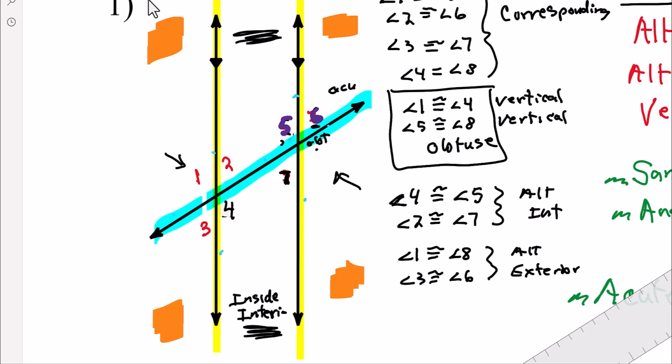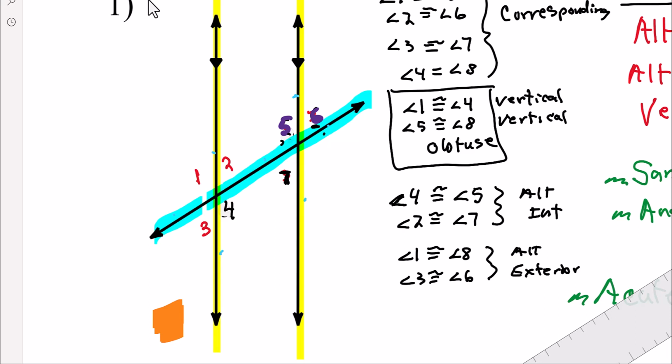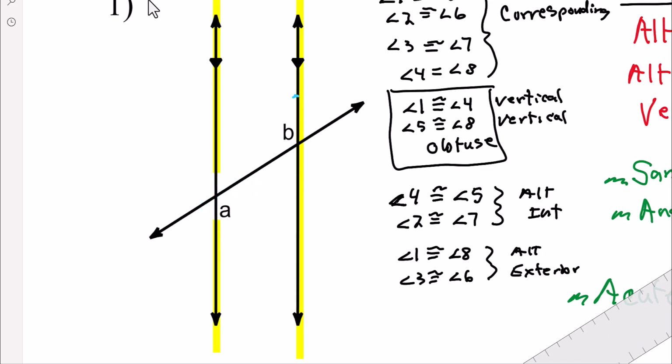Now we've got these other relationships that you need to be aware of. And now these relationships aren't congruent. So now we move away from things that are congruent, and this is what I want you to notice. So let me go ahead and erase that, and I'm going to have to cover up the A and B again. And I'm going to re-highlight the parallel lines. Okay, so notice these two angles right here.